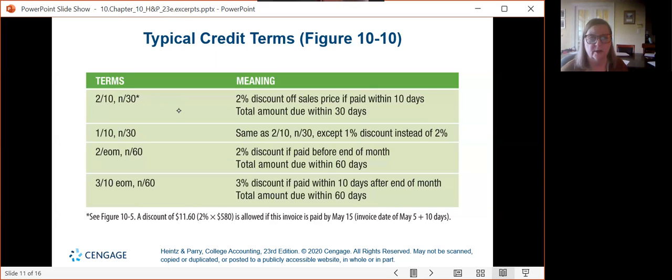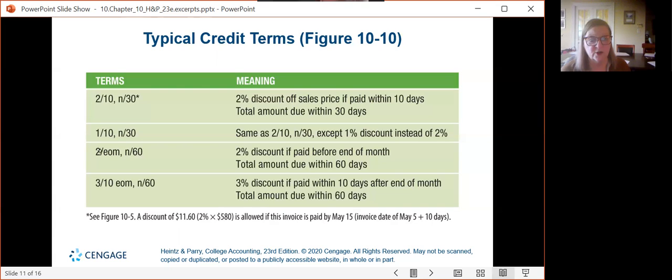So that unspoken thing is a pretty powerful way to get you to abide by these rules that they set, the terms, at least by the second set, which is the minimum way to make the company, the seller, happy. So in the second case, 110 net 30 means we're all good. If you pay within 10 days, I'll even give you 1% off. If you pay within 30 days, we're still good. If you don't, we're not good. And we might not keep rocking like this, probably won't. What we'll probably do is I might have to find somebody else to sell to, or I might have to add interest, or I might turn you over to collections.